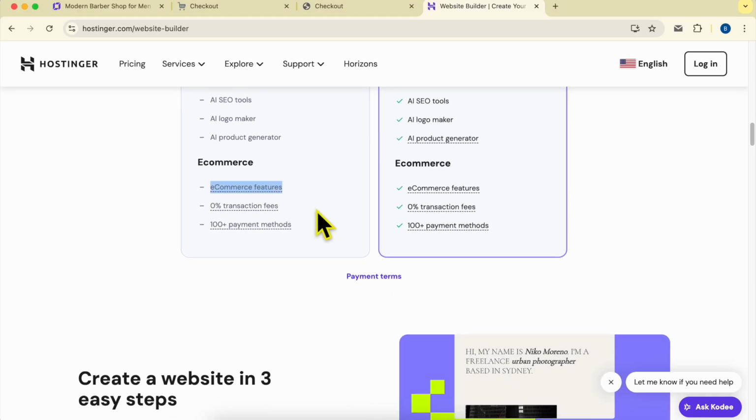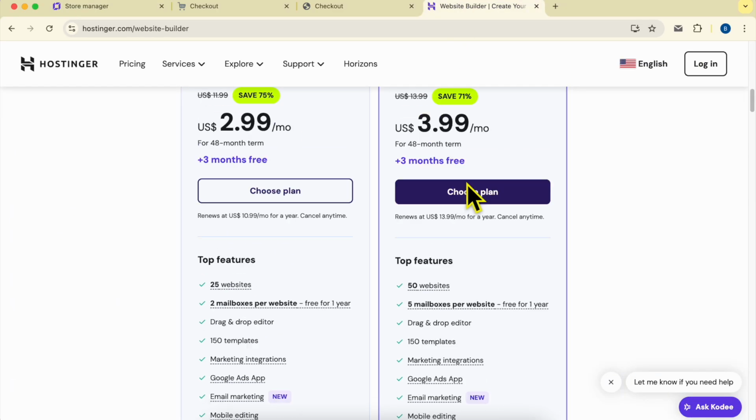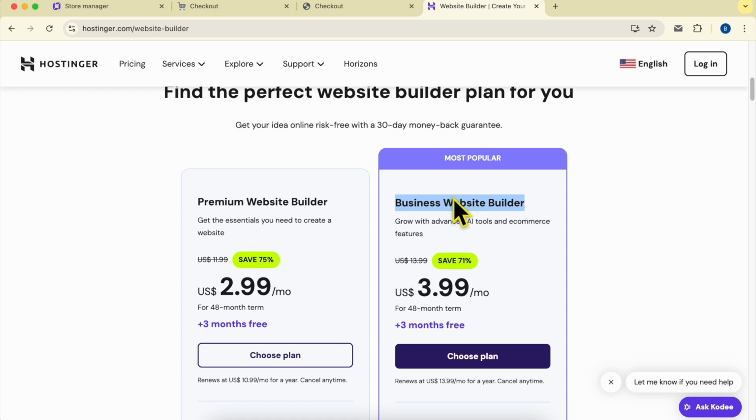This is very unfortunate. You will face this issue when you try to visit this payments page. You will see a pop-up trying to upgrade you to the business website builder plan. At least you have this option of upgrading.